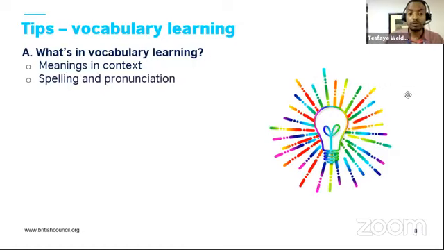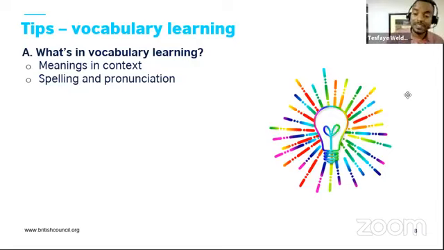So we need to also know the spelling and pronunciation. Only knowing the meanings is not enough. So often people focus on the meaning and that's it. No, the meaning plus context. And context comes with examples, right? So if you look at dictionaries, they normally give you the different meanings of that word with examples. So you need to be really serious about the examples as well, and look at how the word is spelt, because with a similar spelling, there might be another word that means another thing.